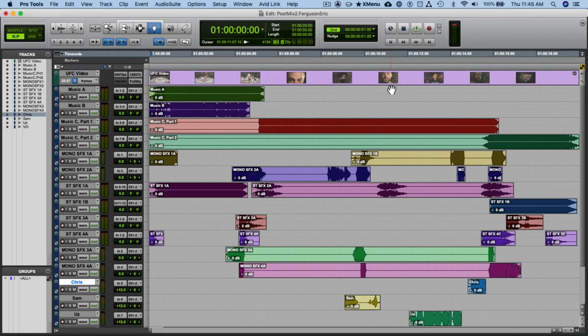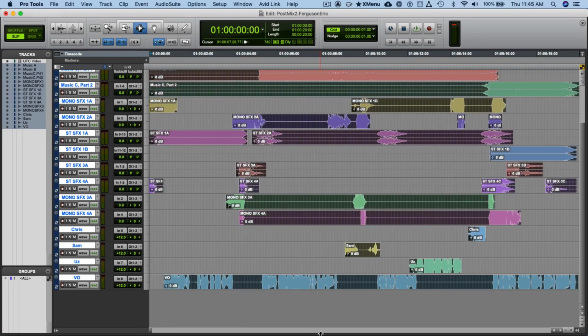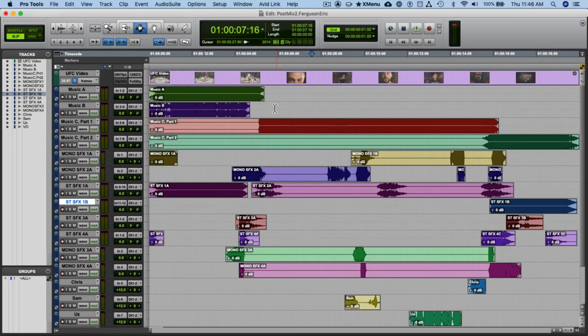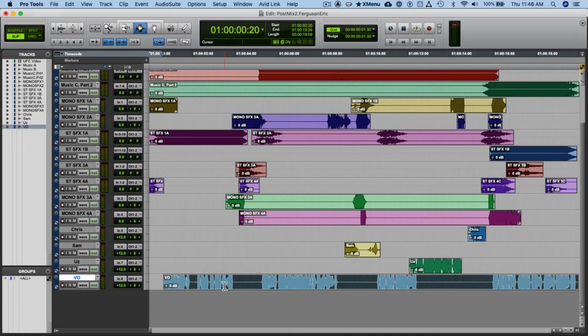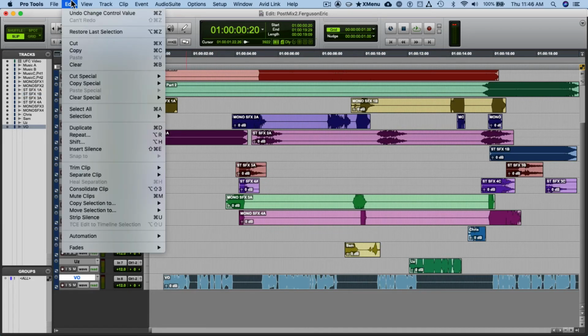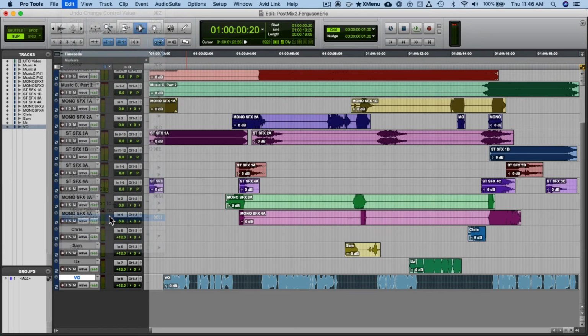is the strip silence command in Pro Tools, and you should be familiar with it. I just went to the insertion tool, and I'm going to select all tracks, and I'm going to select everything. Well, actually, let's just do one track at a time. Ignore me. Let's take one that's obvious here, like this VO, and select it. And the strip silence is under Edit, Strip Silence, or Command U.